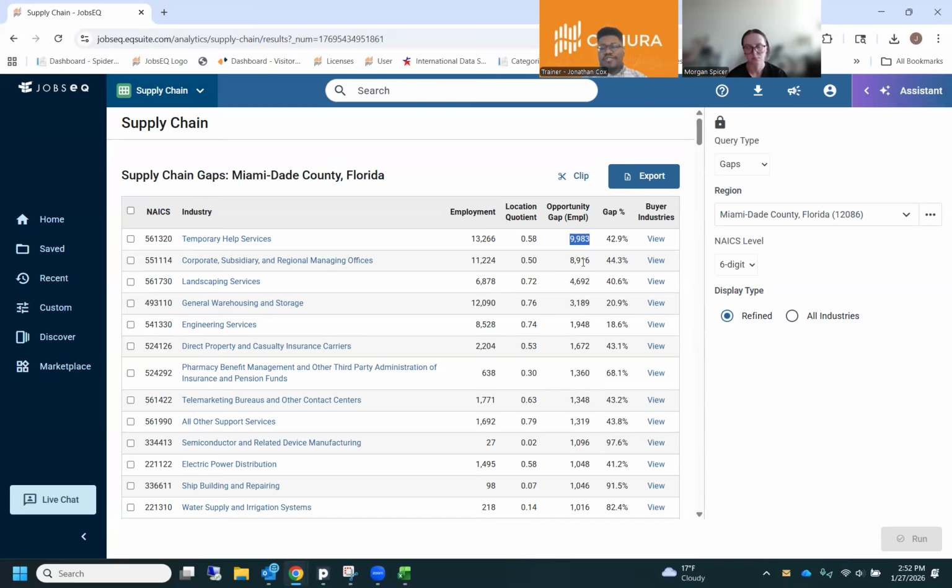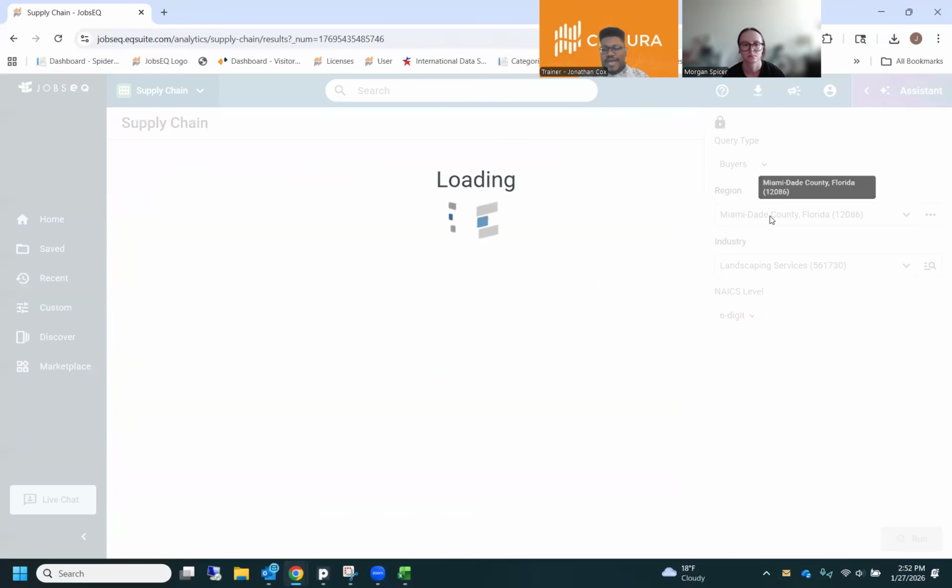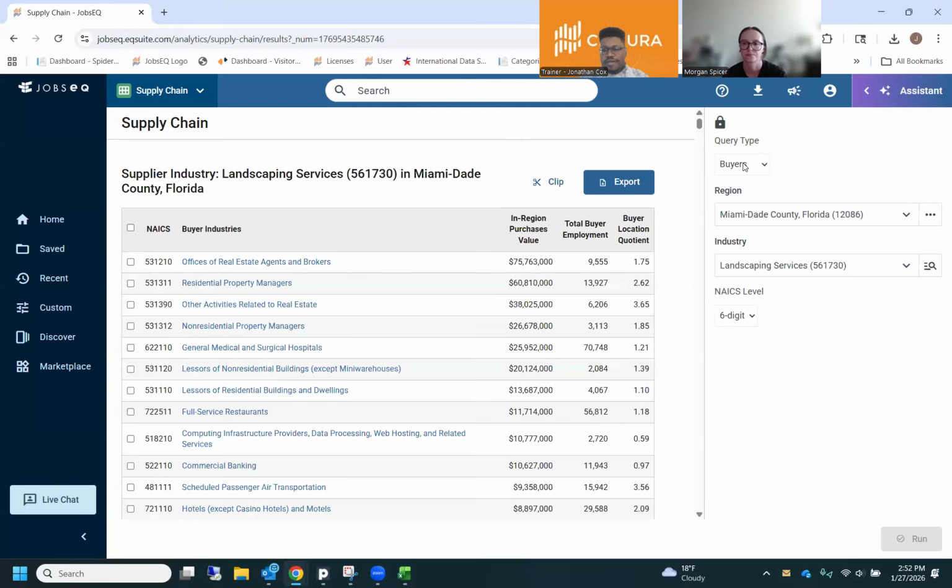An additional 9,983 jobs in this sector could be supported if everybody bought from within the region for that industry. And then a quick view underneath buyer industries, you can see which industries would be purchasing services from that sector. It basically just takes you back to the buyers query type here.